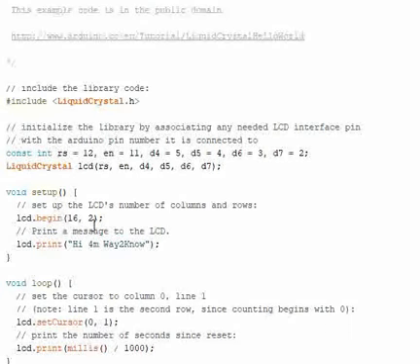So here is a very simple code, and this code is available in the public domain from this link you can see here. It is to interface Arduino Uno to a 16 cross 2 LCD. You can see here what they are doing is they are basically associating the LCD interface with the Arduino pin numbers. For example, the register select pin is associated with 12, and then these are passed to the LCD function.